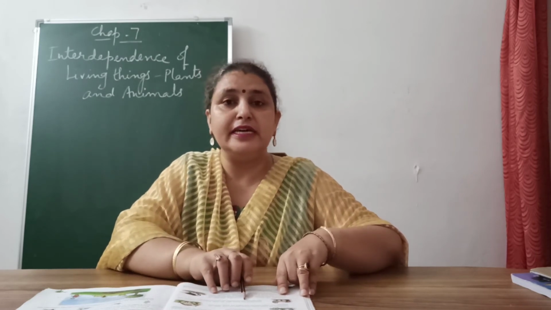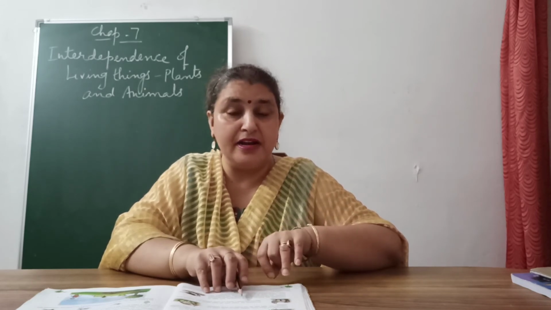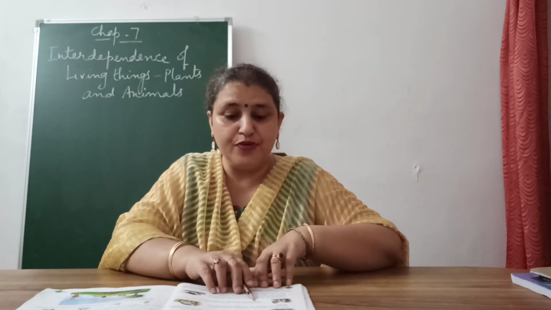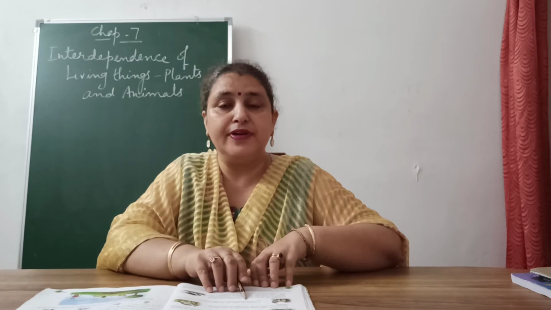Then the next category is omnivores. Omnivores are those who eat both plants and animals. Bear, and please see the pronunciation, it is not bear, it is bear. Squirrel and human being are some omnivores. Omnivores means all those animals which eat plants as well as animals. They eat both plants as well as animals, and that is why they are called omnivores. They have given the examples, so you can just read the examples.